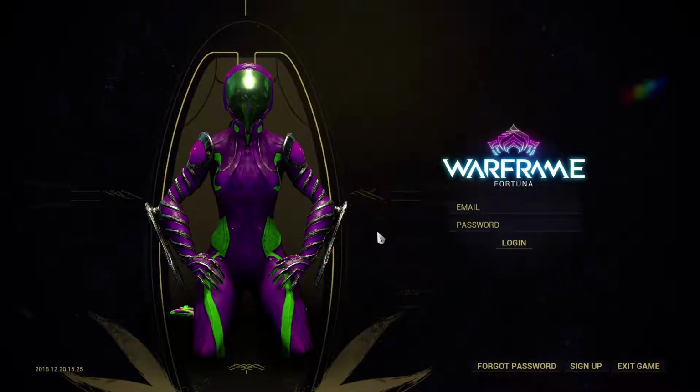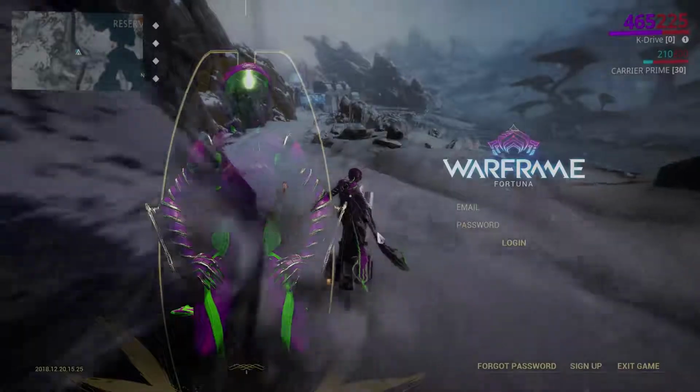It's not inherently useful because you could essentially have the same effect by having a Sentinel that has Vacuum on it, but this is still a cool effect, and since it does stack with Vacuum, you can make the range really far. So Mag's first ability is called Pull.